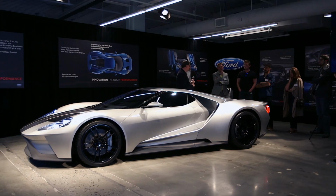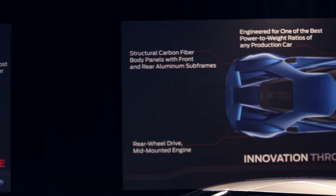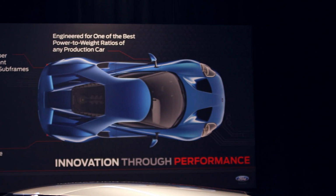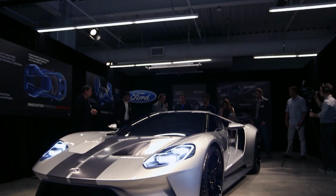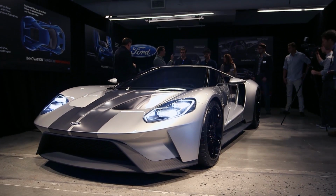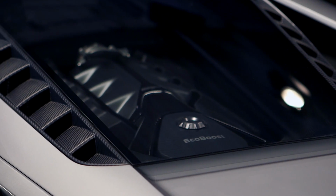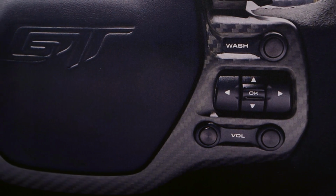Pretty much any supercar we drive nowadays, any sports car, has some kind of software assistance for the driver. Yeah, we'll have traction control, stability control, torque vectoring, active aerodynamics, active ride control. And we spend a lot of time making sure that the intervention of those systems comes in very smoothly and fluently, and hopefully the driver doesn't notice. While it wasn't designed here in Palo Alto, a lot of the technologies have their heritage in the Research and Innovation Organization for years. Like lightweighting technology, EcoBoost was invented by the research team. Dynamics and controls capabilities, all of those are the heritage building blocks, if you will, that have made the GT possible.